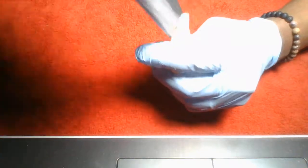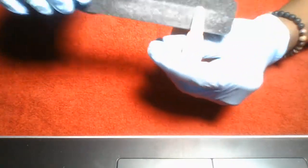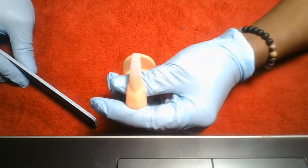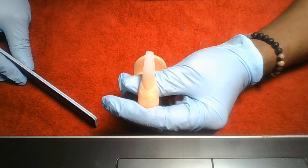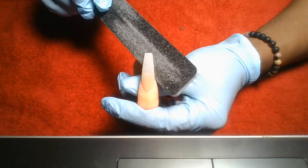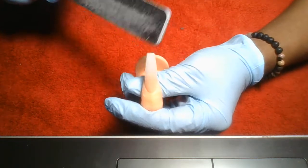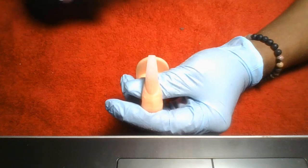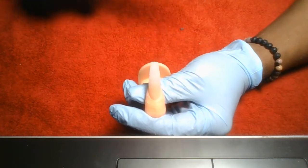All right, so I like to clean up the sides. Okay. I'm going to clean up at the bottom. And as you can see, you have a nice coffin shape. Nice and straight on the sides. Nice shape here. That easy.